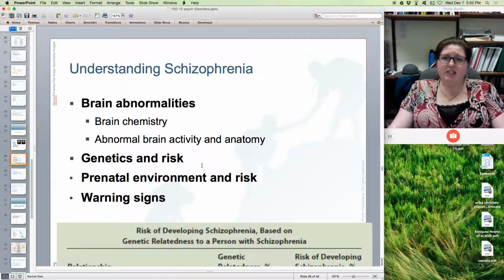When we look back, we see warning signs, and you'll hear a lot of these are fairly generic, so we can't necessarily pinpoint at 7 years old who's going to go on to develop schizophrenia. But once we see who has schizophrenia, we can look back, and these signs are often there. So one is social withdrawal, not spending time with other kids, or other sort of odd behaviors. We also know that having a mother with severe and long-lasting schizophrenia is a warning sign.